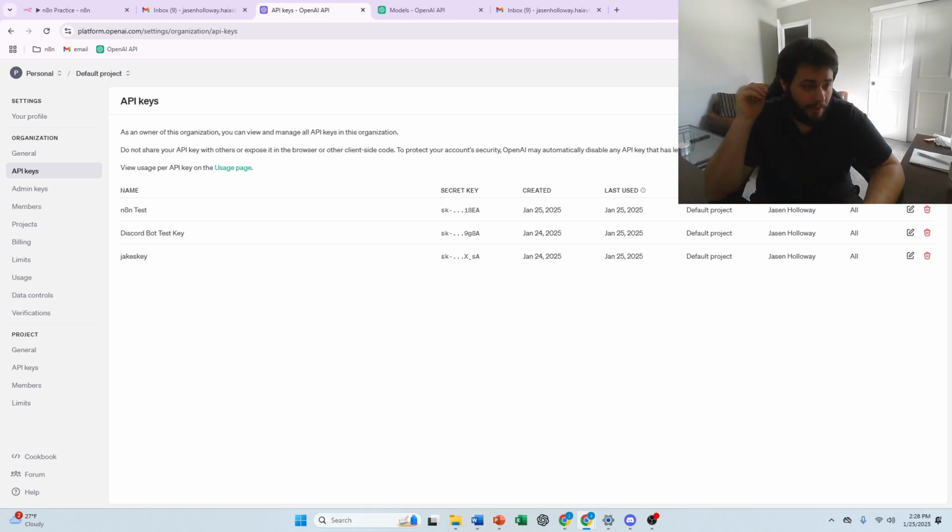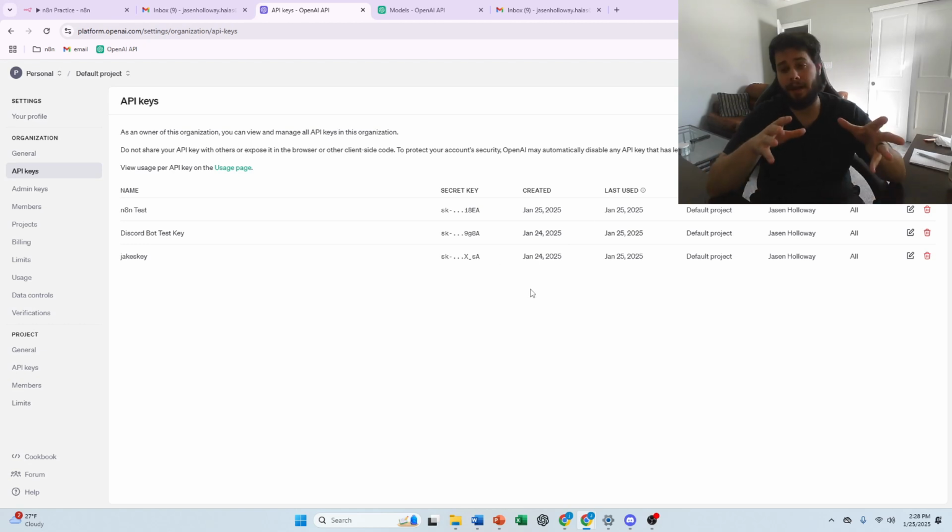So if you have 3 OpenAI chat functions in one workflow action, from my understanding, you're going to need 3 API keys. Could be wrong. Hope I'm wrong. It'd be nice if they could use the same one, but I think every time you need to create a new one, it's going to want a new API key. But anyways, that's where you get it. You click create new API key, follow the directions, and it gives you one.